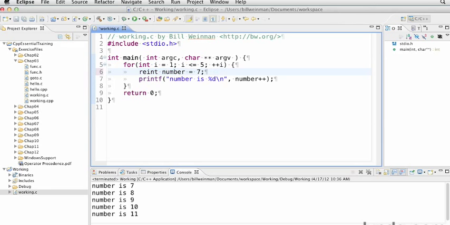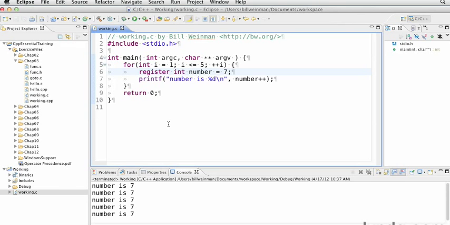If I say register here, you'll see that it works just like auto, so I'll save that and run it. You see it says the number 7, the number 7. The distinction here is that you're giving the compiler a hint to try to store this variable in a register of the processor rather than storing it in temporary storage space. And this should make it faster.